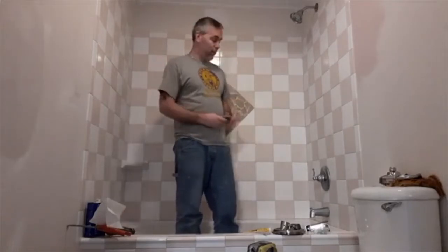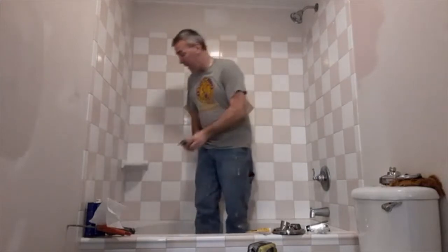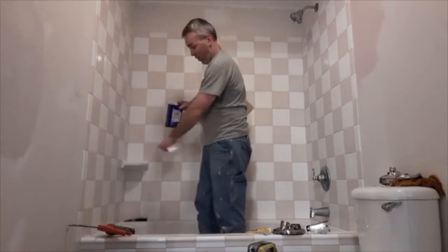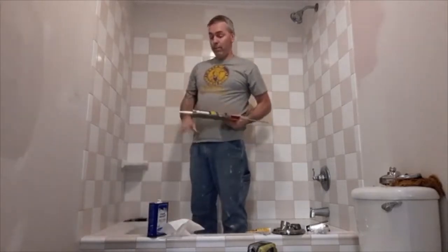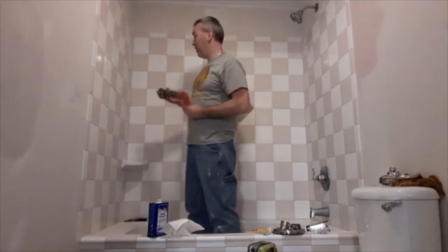Since I've had a couple of technical difficulties out there, I'm not able to paint yet until I get the drywall done, so I'm just still moving forward. After everything's cleaned out real good with the caulk, I usually take paint thinner and wipe it down all the way around too, because the caulk I'm using is oil-based caulk, so that makes it okay. You wouldn't want to wipe anything with paint thinner if you were using a water-based caulk.